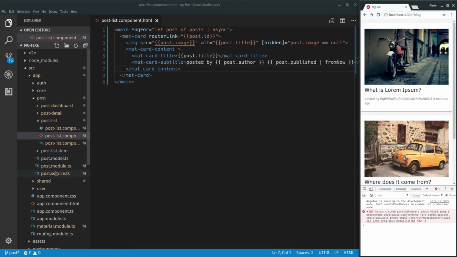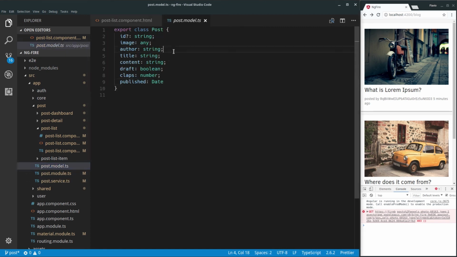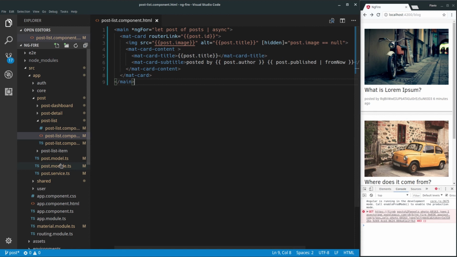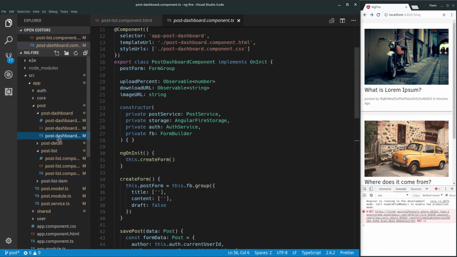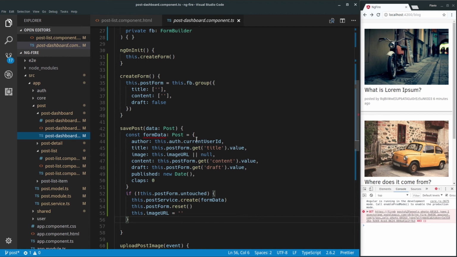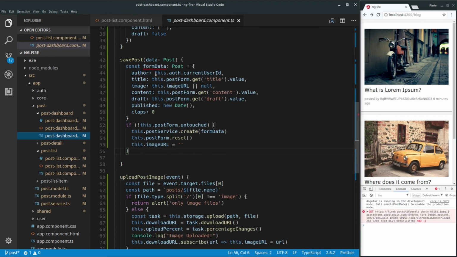We are going to add another item to the post module. And this is a quick and dirty way of doing that. We're going to add the author's ID. Now we add that one. Let's go to the dashboard component. Here in the form data, we are targeting author equals the current user ID.